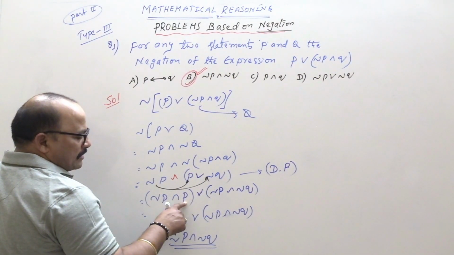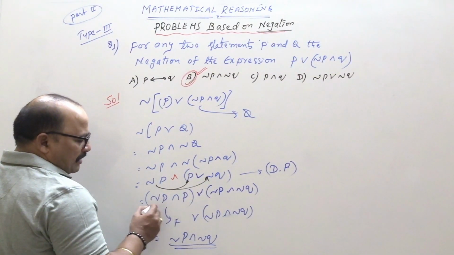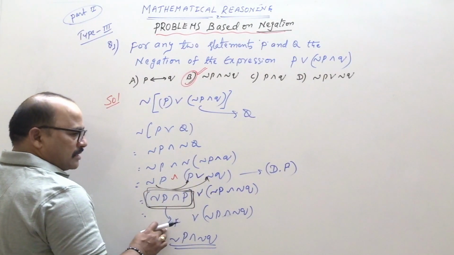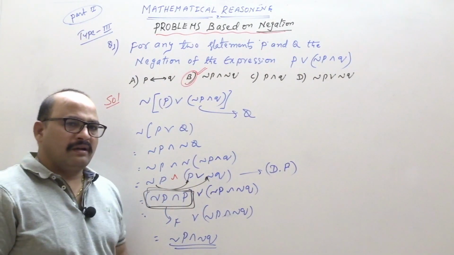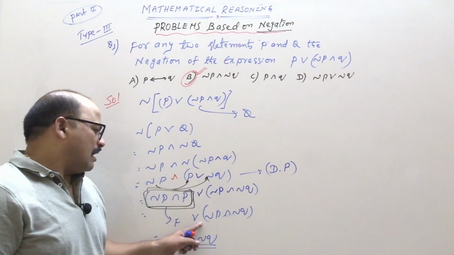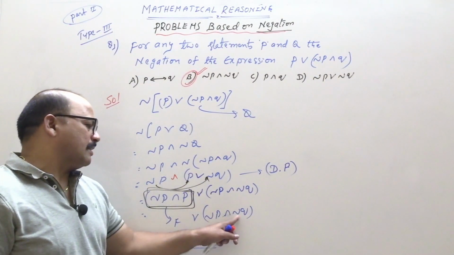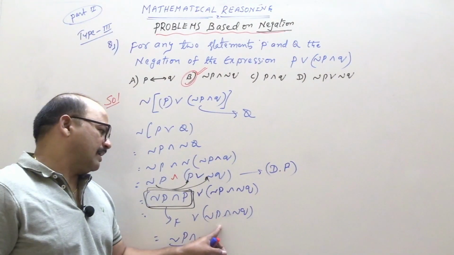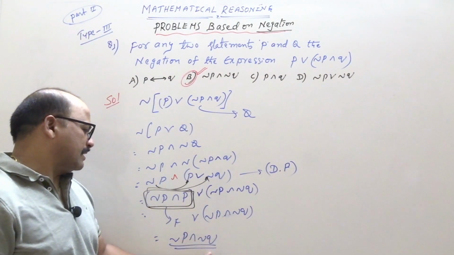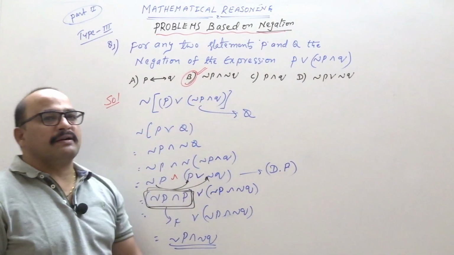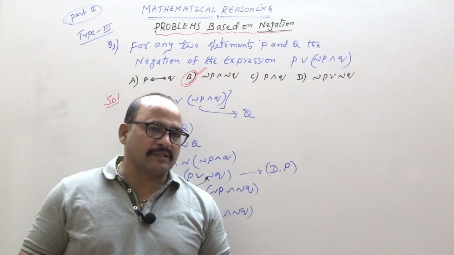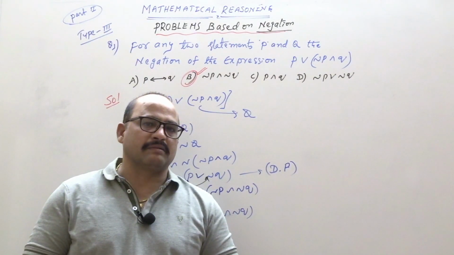Negation P and negation P is always false, no more discussion, discussing this is a waste. Always false statement means fallacy, that means false. False or this statement, whatever, that again will become the statement once I refer that theory. Okay, this is negation P and negation Q. So my answer is the B option. I am depending only on students' De Morgan laws and distributive laws.